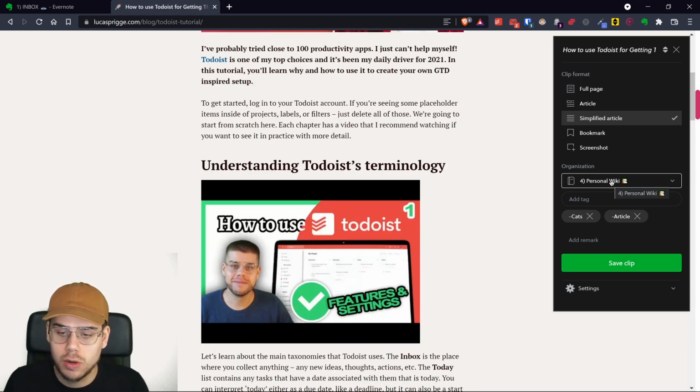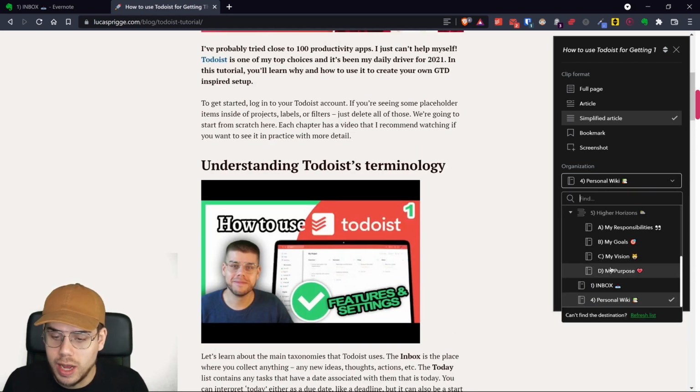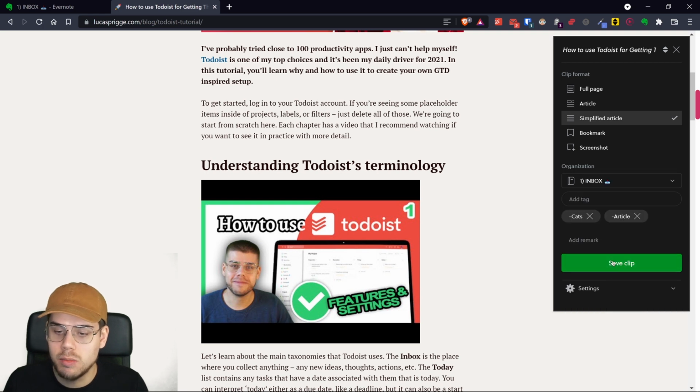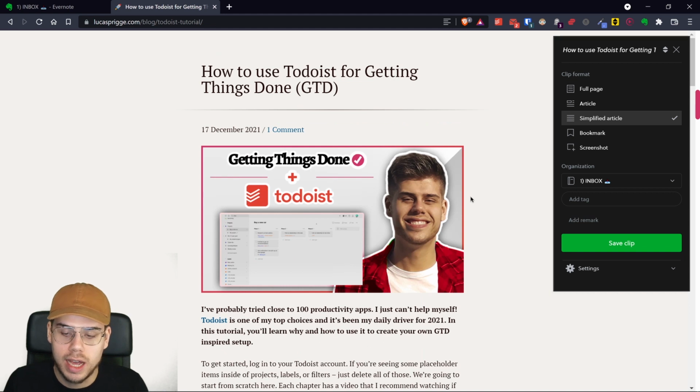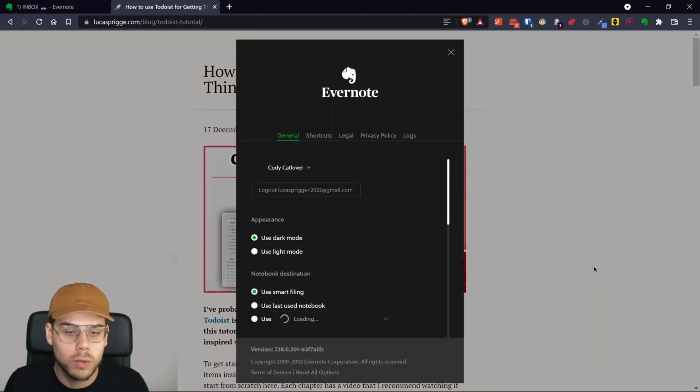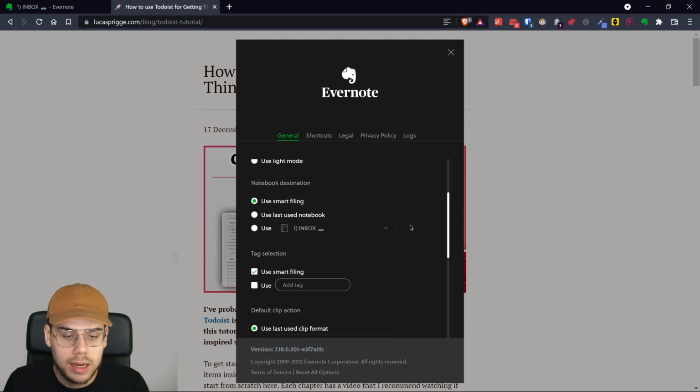You can also select the notebook for it to end up in. Obviously, that's going to have to be the inbox. We want to remove any tagging for now because this is just an empty item for clipping purposes. In fact, we can make that a bit easier on ourselves in the future. When we press settings here, we're taken to a menu. There, what we want to do is, instead of use smart filing, select use inbox. So what this means is, by default, anything you clip will be sent here, and that's what we want.